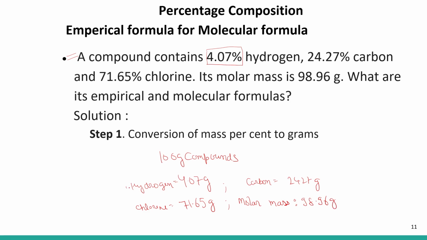So this is the amount of hydrogen. This is the amount of carbon. This is the amount of chlorine. This is the molar mass of the compound. In 100 gram of compound, this molar mass will not vary. Of course, it is an intensive property. So intensive property, I will discuss this later. You will know about it in chemical thermodynamics. So something that does not depend on mass, some quantity which does not depend on mass, you can take it as molar mass or the density. It will remain same. So we will discuss it briefly, in more detail in the later chapters.